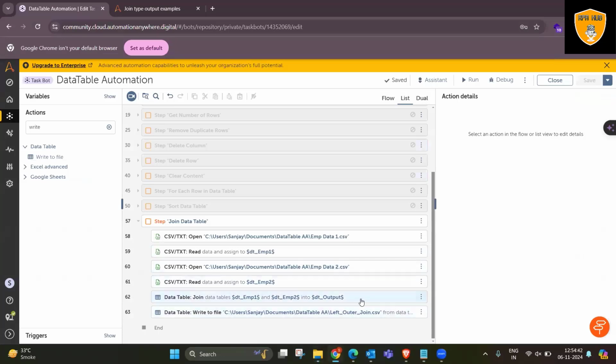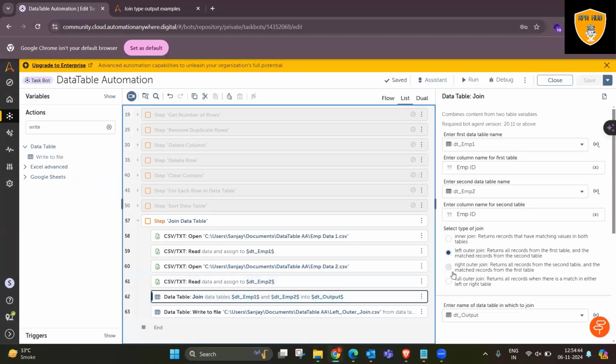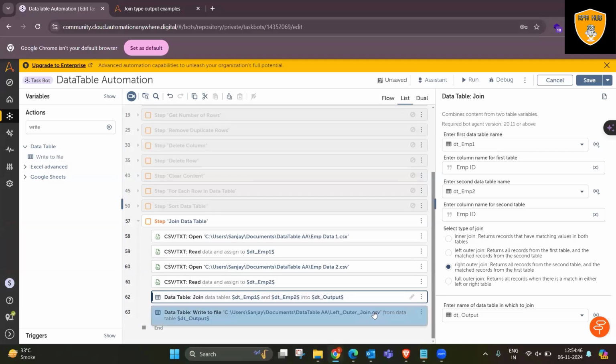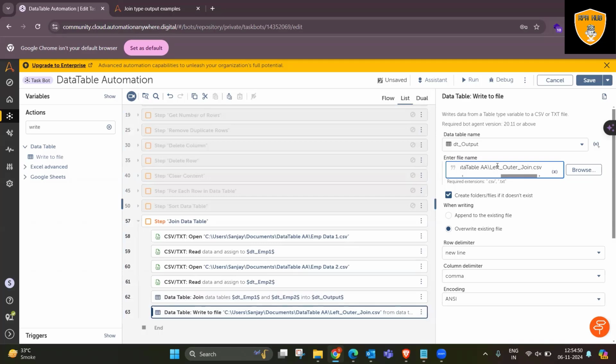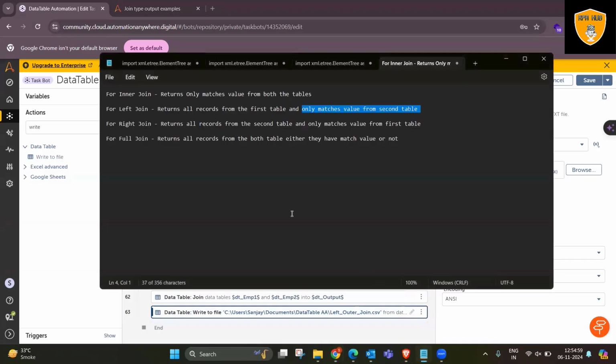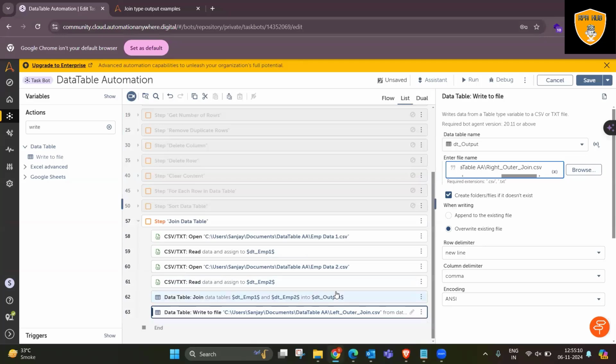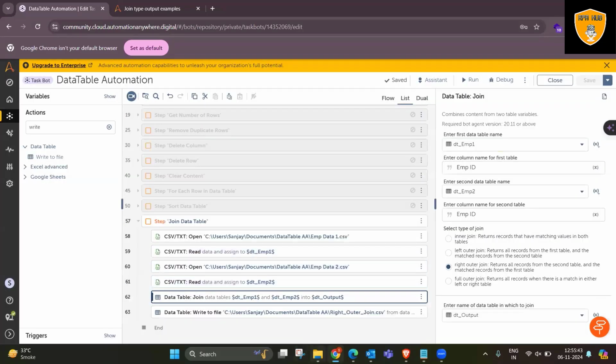Now this time I am making changes for right outer join. Again, we'll change the file name to right outer join and update exactly the same thing in Write to File. As logic, right outer join returns all the records from the second table and only matching values from the first table. So it's vice versa from left outer join. Now execution is completed.